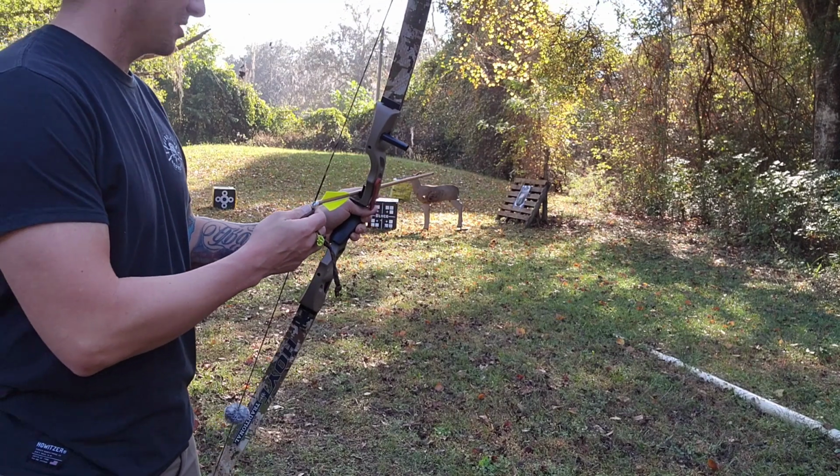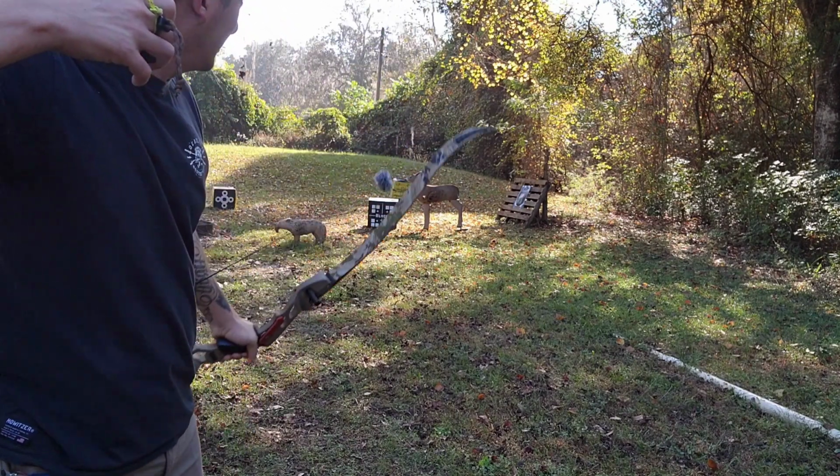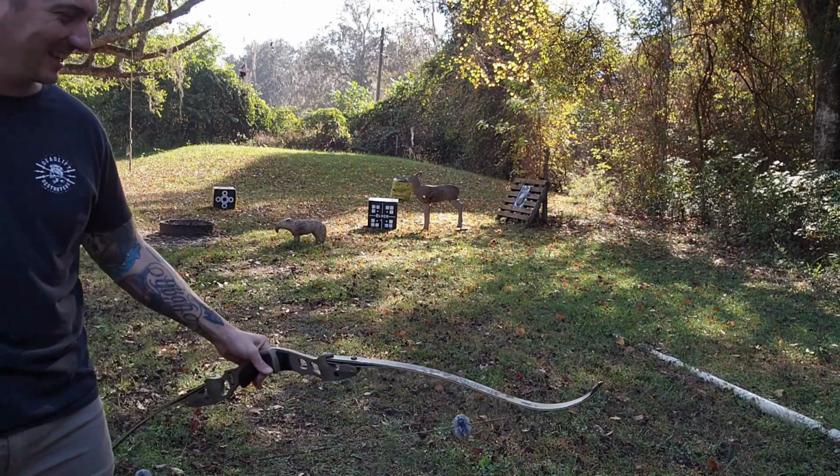All right, now these are my actual tuned up arrows. We know how these are going to shoot. I'm going to try to kind of rush the shots here just to have some fun. All right, well, that one passed through. I told you my target's shot out.